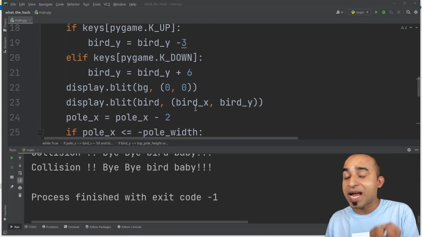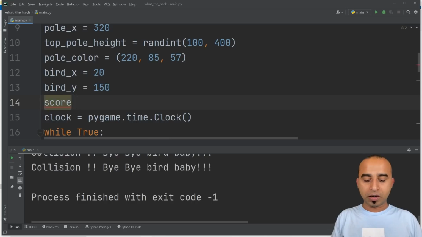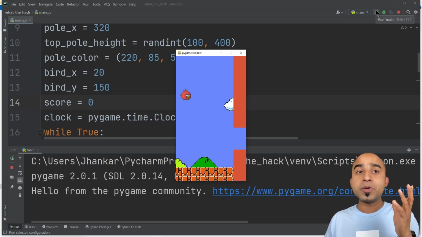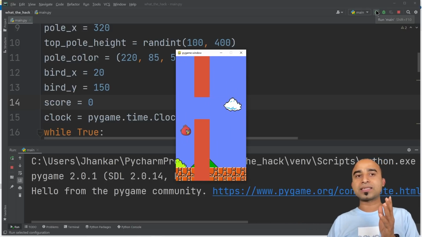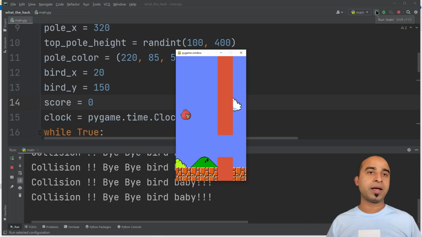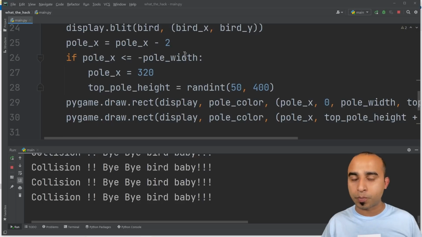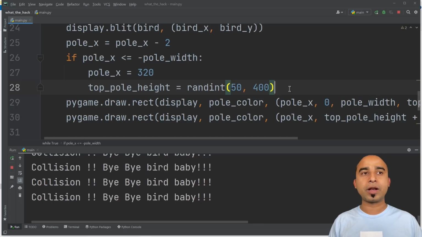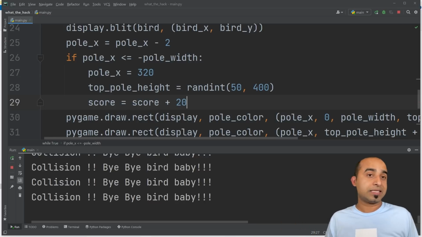First, you need to track the score, right? And score usually starts with 0. So you declare a variable called score, and this is 0. And how will you gain some points? Whenever you successfully pass some obstacles. That means you didn't have any collision, you passed it. In that case, you will gain some points, and you can put any number. Here we know that this is where you passed the obstacle. It went all the way to the other side. Whenever you pass it, you increase the score, and the new value of the score would be the previous value plus 20, something like this.